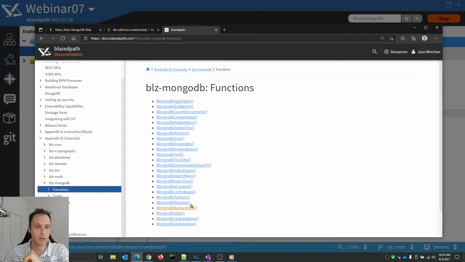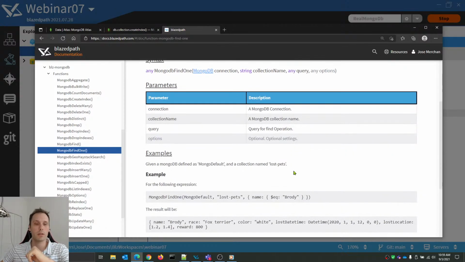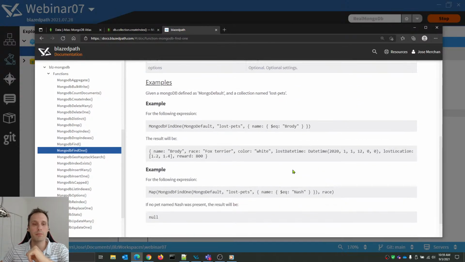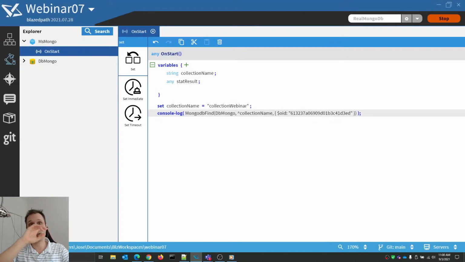The examples we have here are not so comprehensive, but if you want more examples on how to do any of the options, check the MongoDB documentation. The object we are passing goes directly against the MongoDB API, so all the options are going to be available. So that's how you find the document.